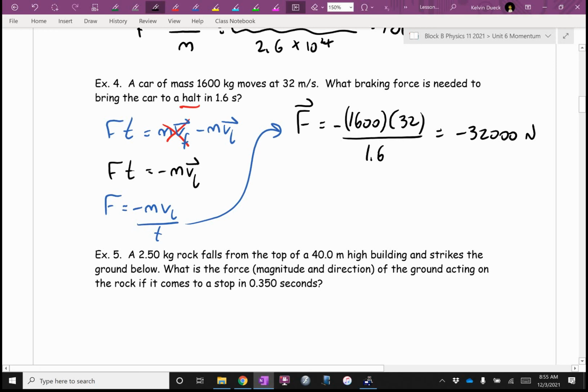What's the negative telling me? If the car is driving north, which way do we need to apply a force to bring it to a stop? South. Or if I just generalize, if the car is driving forward, which way do we need to apply a force to bring it to a stop? Back. And I'm kind of comforted by the fact that the negative did show up. That probably suggests I've set this up right, because that's kind of a Captain Obvious. Yes, the force has to be in the opposite direction of the motion. The negative is telling me that. Yay, I probably did this right.